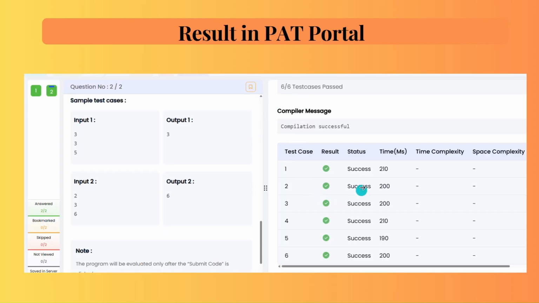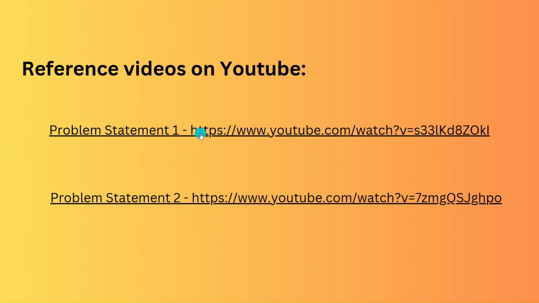And this is the result which I got in the PAT portal. Here all the 6 test cases have been passed, which can be seen, and these are all the reference videos which I saw on YouTube to explain this problem. For problem statement 1, you can refer to Striver. For problem statement 2, the link has been given which you can refer.